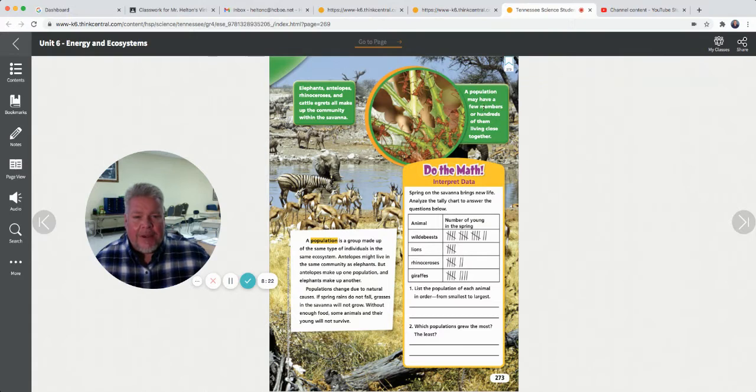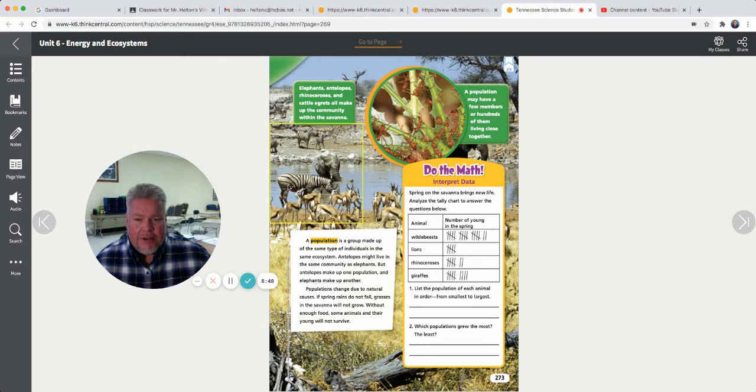A population may have a few members or hundreds of them living close together. Population, here's another word. A population is a group made up of the same type of individuals in the same ecosystem. So this is the community. You've got elephants, zebras, gazelles, but they're not a population because they're different types of animals. They're just a community. A population is how many gazelles only live in this ecosystem?